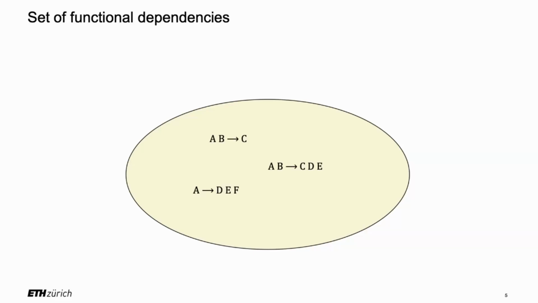Okay? But now what becomes really interesting is when we start playing with these sets of functional dependencies and apply some rules in order to change them, to try to keep them equivalent, but simplify them or manipulate them. And this is what we are going to do now. So the first thing, it's very mechanical. You will see it's scary when I show it to you, but when you do it, you will see it's very easy to do with a pen and a piece of paper. It's the closure of a set of attributes given a set of functional dependencies.